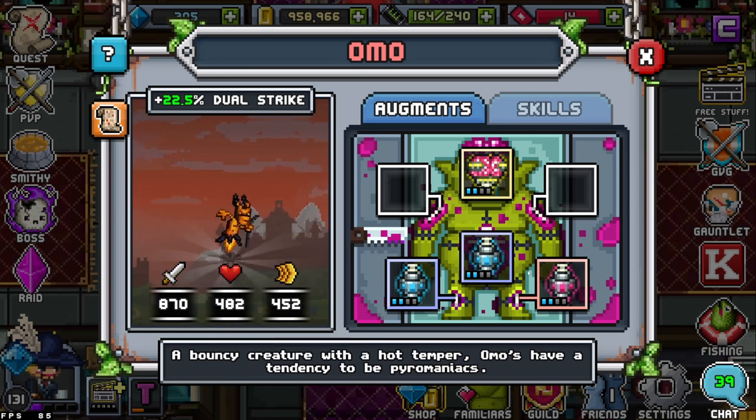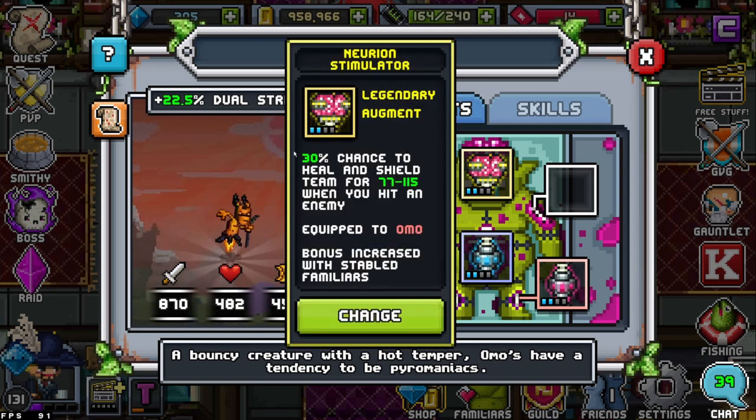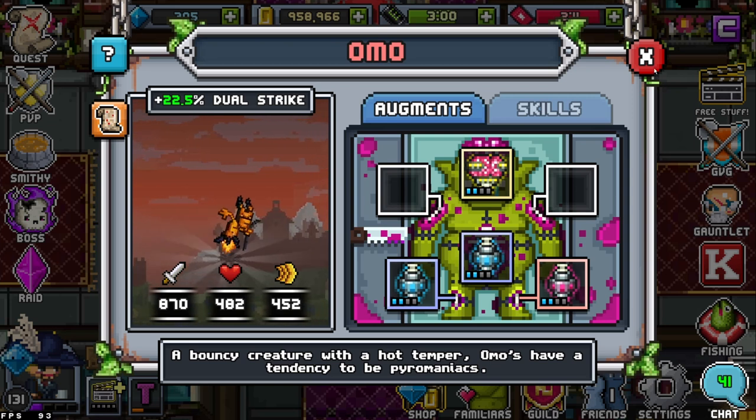Now, these are only this low because he's only a plus two, but I was lucky enough to get this brain. 30% chance to heal and shield team. This is probably the best defensive brain for an offensive character. It's very good. It's 30% even at only plus two, so we might be able to get by with just this.